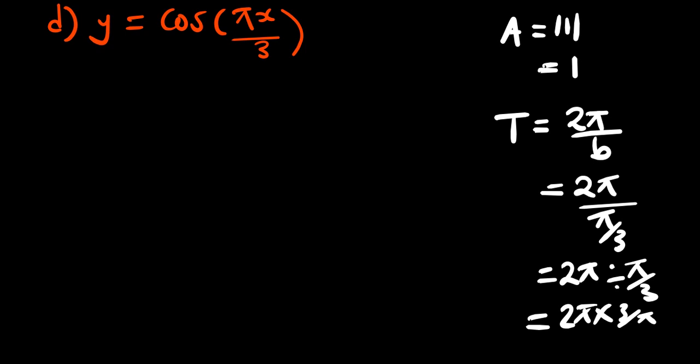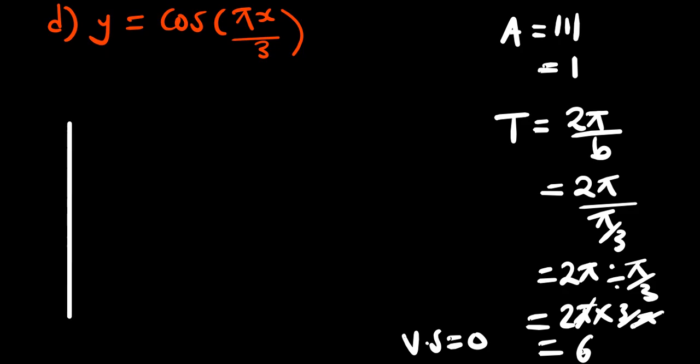So therefore the pi that is down and the pi that is up, they will cancel. Therefore I've got 2 multiplied by 3, that is a 6. So that is going to be the period. Our vertical shift is still going to be 0. We don't have any shift in the y direction. So let's graph. We have everything that we need to graph.